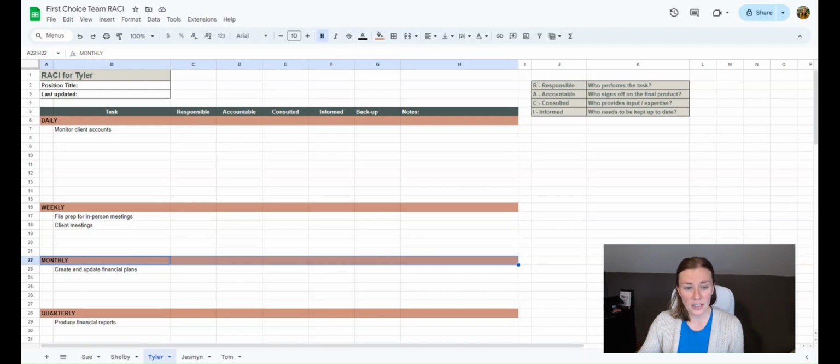Just know that we want this to be a living, breathing document. So as you receive new responsibilities or things change, please update this as you see fit. We want to make sure it's always relevant. And like I mentioned, this will really be the building block as we build more processes and documentation around the things that we do, so it's important for this to be as thorough and robust as possible.